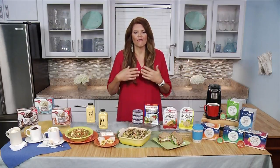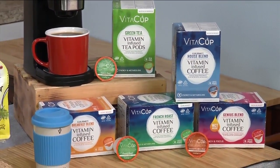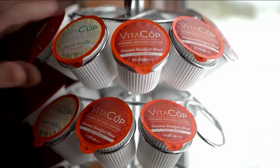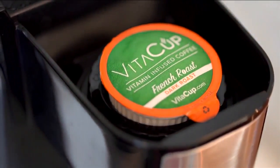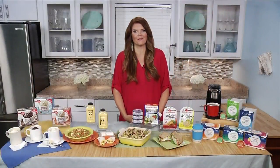We also need to keep our brains on track and our bodies in check. My new favorite is VitaCup — vitamin-infused coffee and tea pods. They provide a delicious, convenient way to get more essential vitamins to support energy, mood, metabolism, and immunity. There are so many flavors to choose from, including the most popular Genius Blend, which is an antioxidant-rich medium roast infused with MCT, turmeric, and cinnamon. VitaCup pods are Keurig-compatible, made with high-quality ingredients including 100% Arabica coffee beans and premium teas like matcha and moringa. You can get free shipping at VitaCup.com or through your Amazon Prime account.